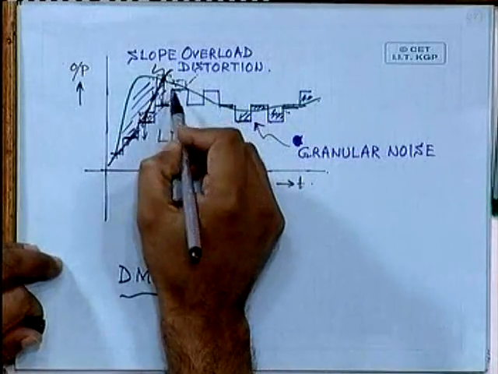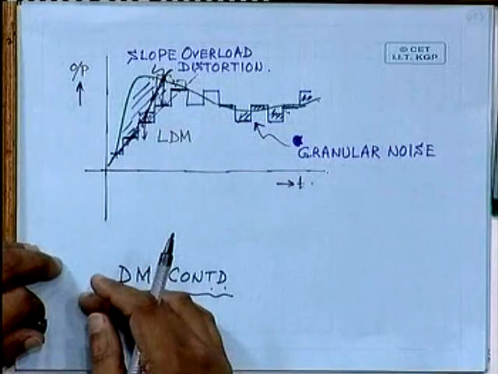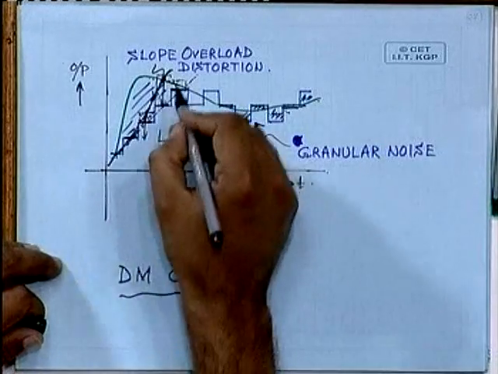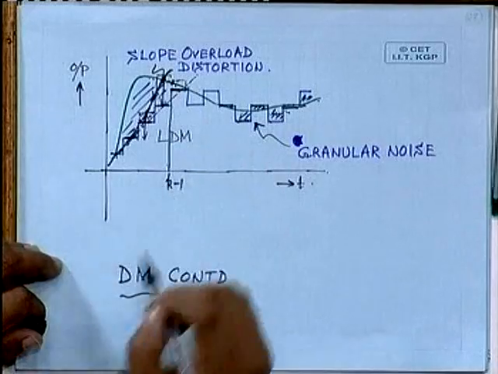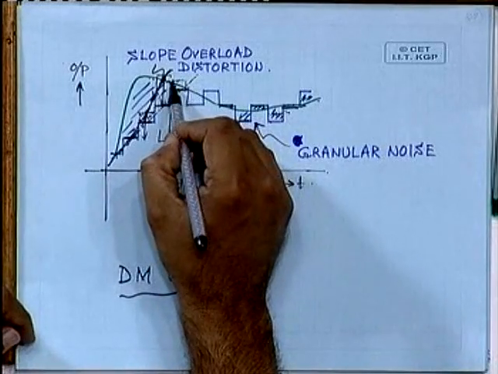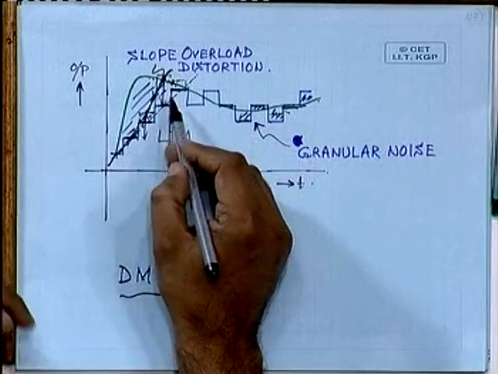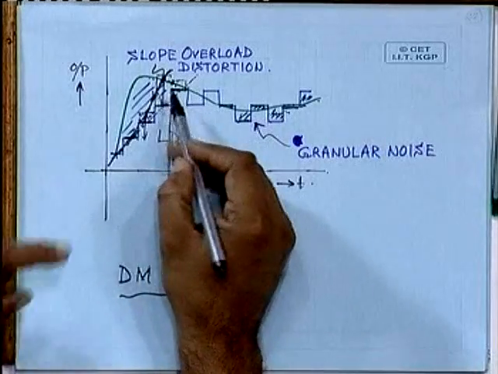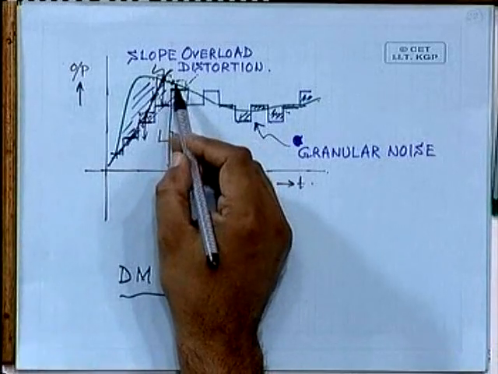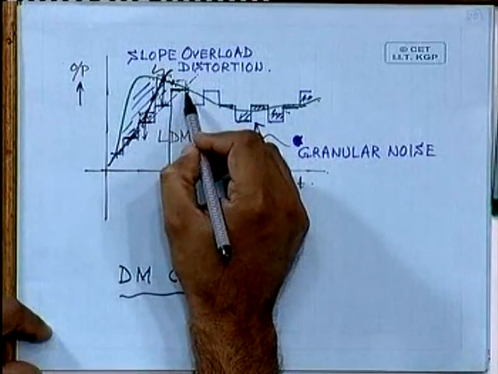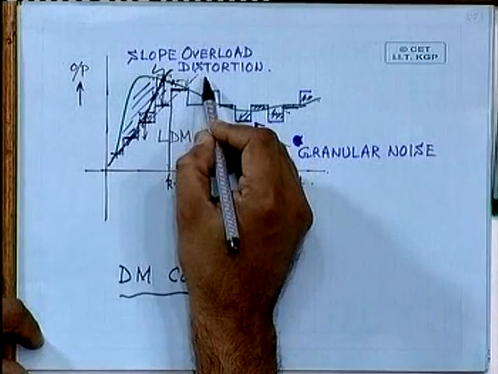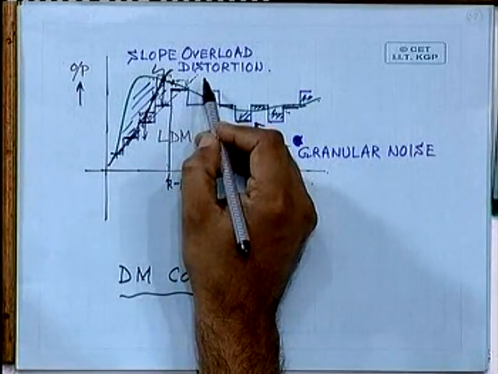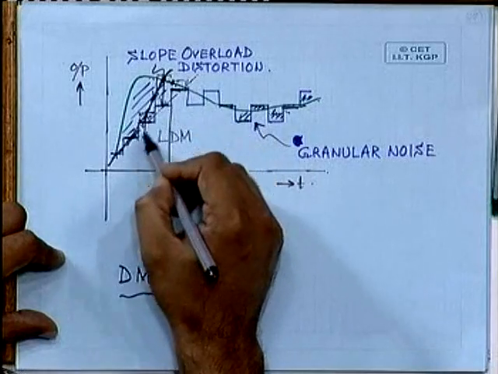This is the staircase approximation you are getting from the delay unit output, and this is the actual signal sample. Suppose this is the sample instant we are talking about. If this is the k minus 1th sample, the actual sample value is here, the staircase approximation from the delay unit output is here. So, what is going to be the polarity of the output? It is still going to be positive. So, what we can say is that at the next interval the delay unit output is going to increase again, is it not? Because the polarity was the same as it was earlier, which means the input signal has not yet been reached.